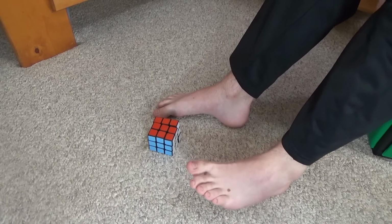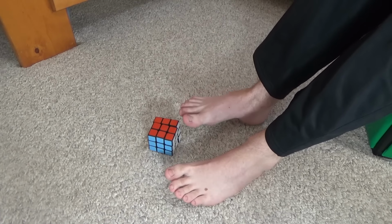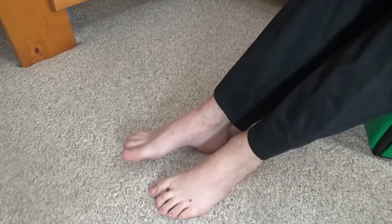Just the feeling of frustration when you get the two first edge pieces in, finally, after like 10 minutes, and you're trying to get that corner in, and then the whole thing just falls apart. It's just horrible.